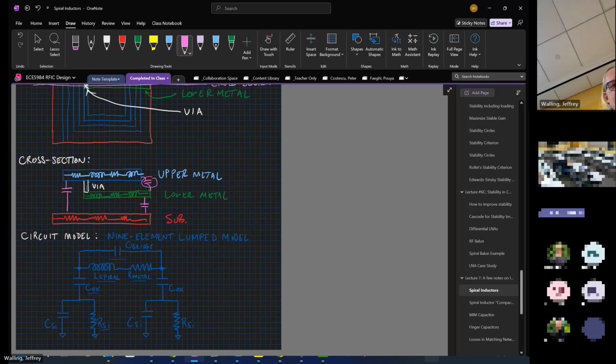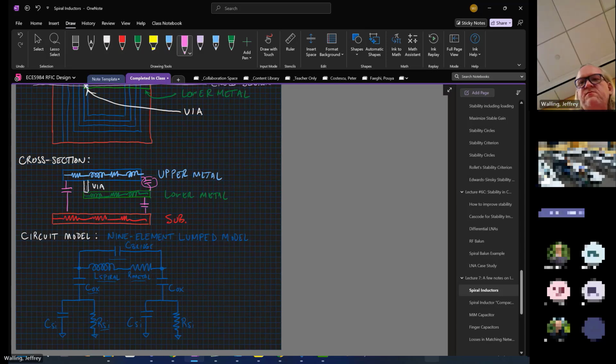And then we have oxide capacitance, and RSI is representing the resistivity in the silicon. And then there's this CSI. Now, this is not usually a physical parameter. CSI is just modeling the fact that the substrate resistivity has some frequency dependence upon it. And so you're adding a parallel capacitor to give it that frequency dependence.